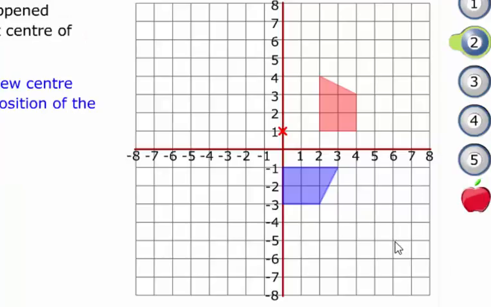Another point to note is that if you draw a line along the base of this particular object until it hits the point of rotation, and do the same for the one now that's been rotated along its original base until it hits this point here, these two lines are at right angles to each other and go through the same point of rotation.